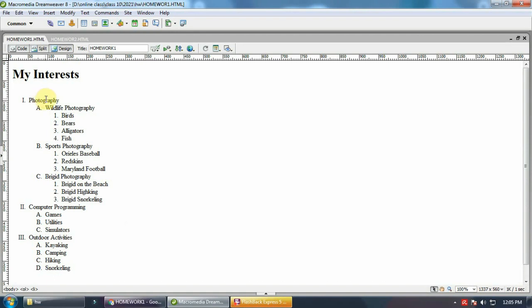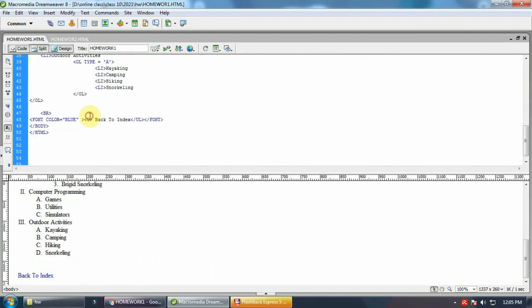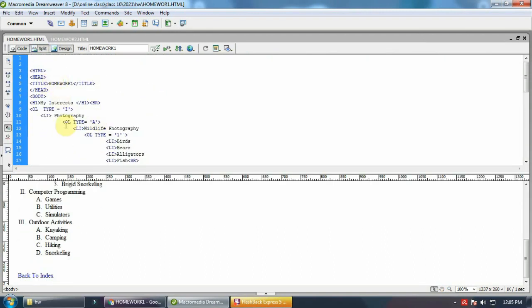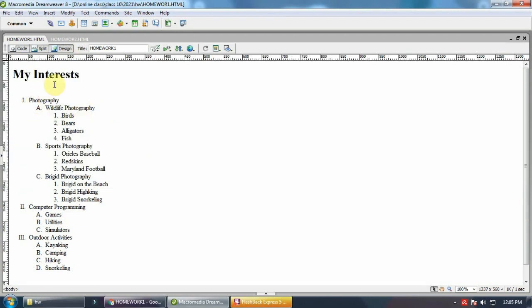Also there is one more option here, split. In split you can change the code, and here it changes. One more interesting thing is that in design also you can change it. Suppose I want to give some color to my interest, I'll select My Interest, then click on modify.